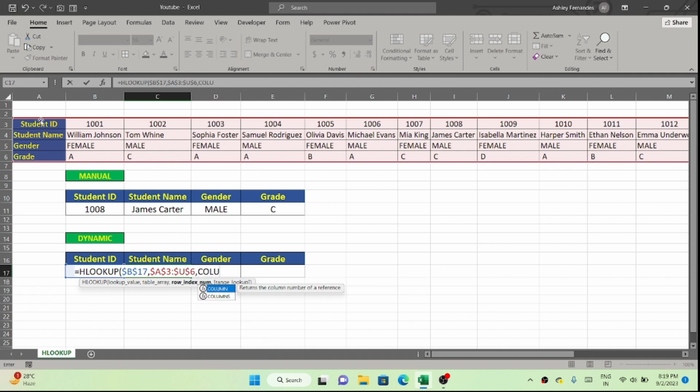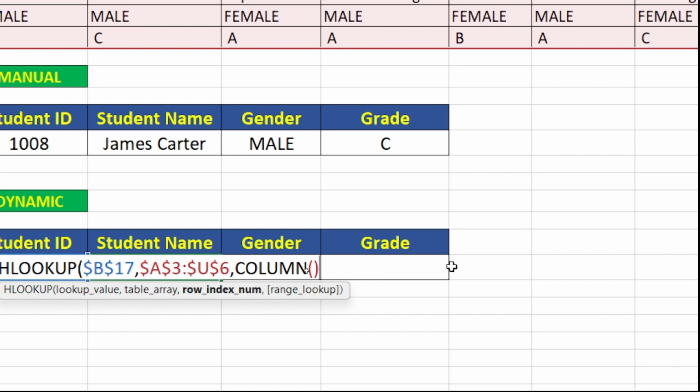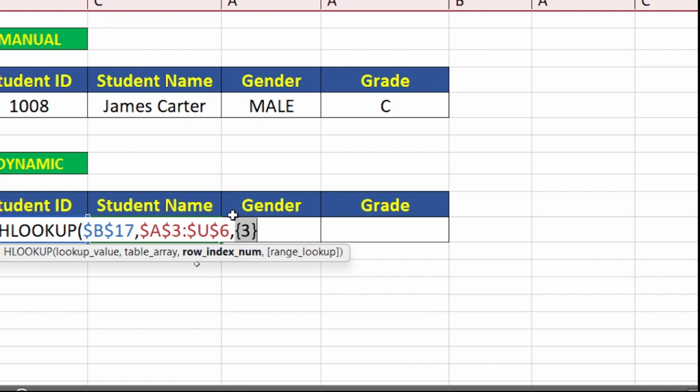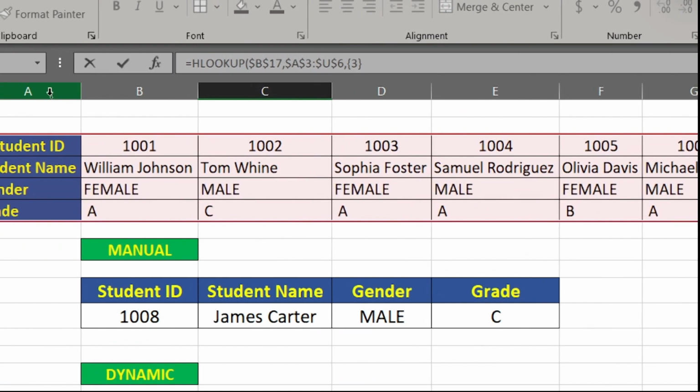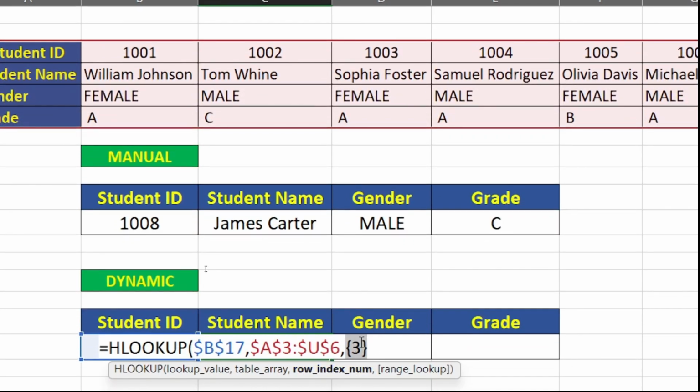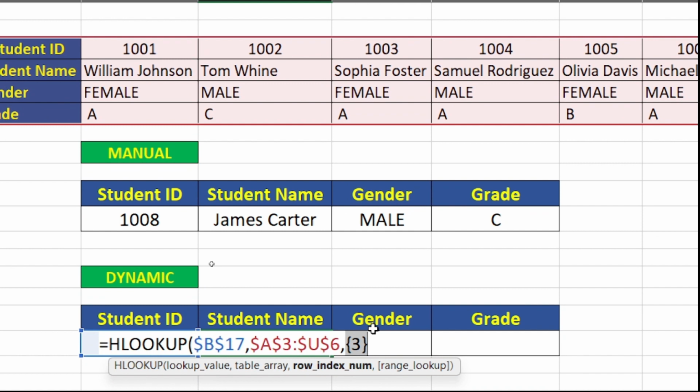So over here we will type COLUMN, and in this column it will show you where your student name is. So I will just select this column and press F9. See, it's showing me that your student name criteria is in the third column. As you can see here, A, B, C, and yes, the student name is in the third column. Now to undo it, we can press Ctrl Z.